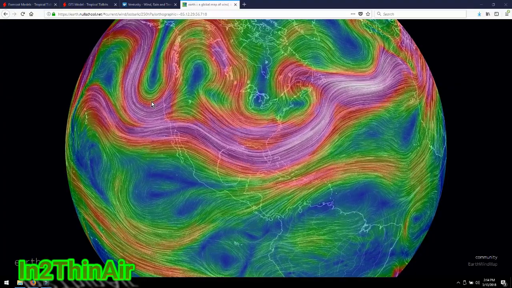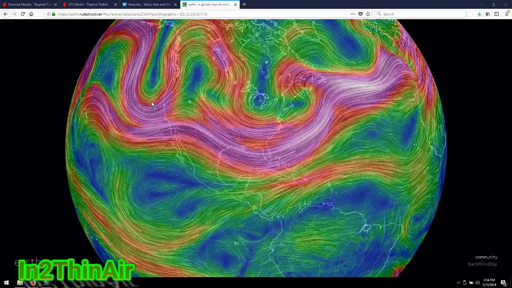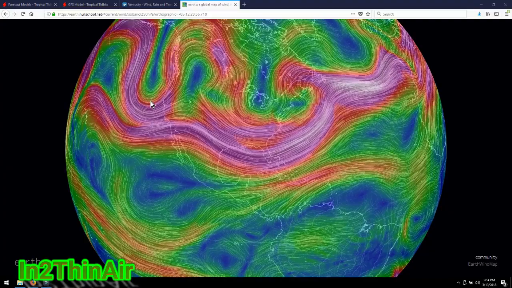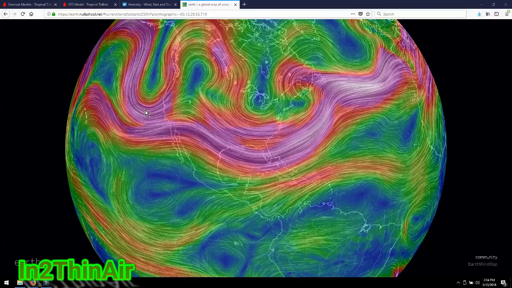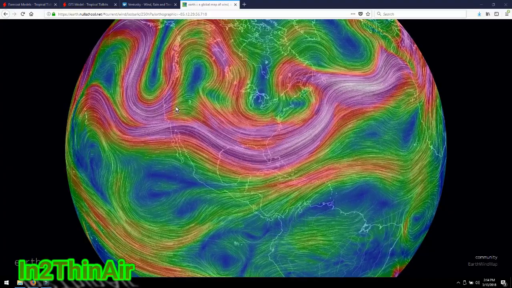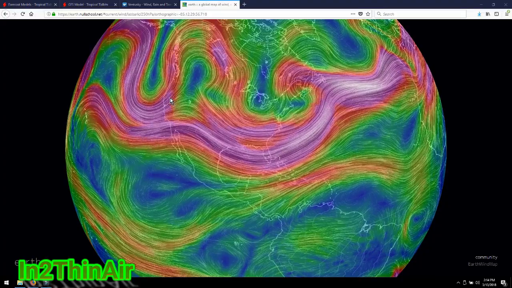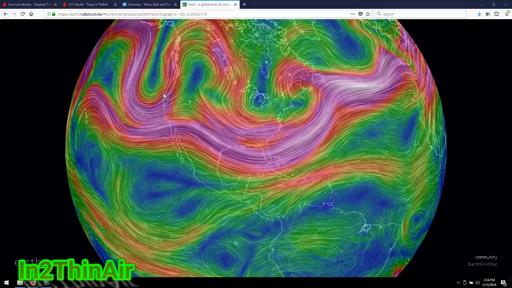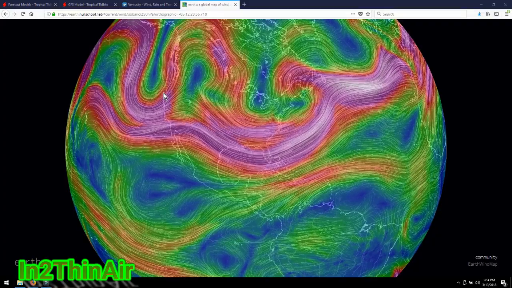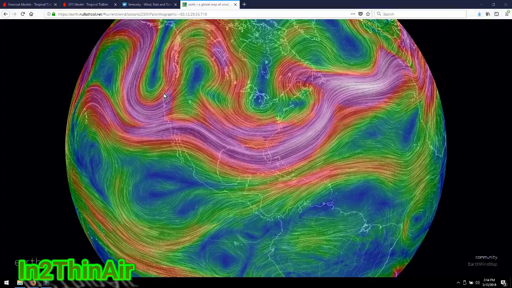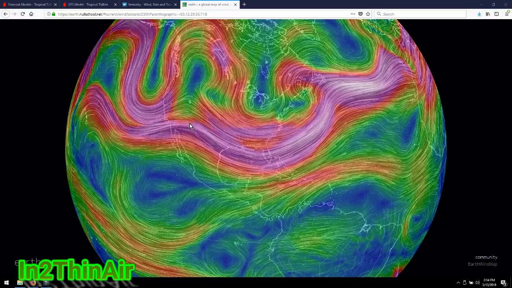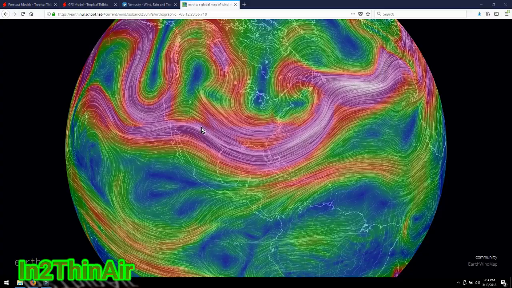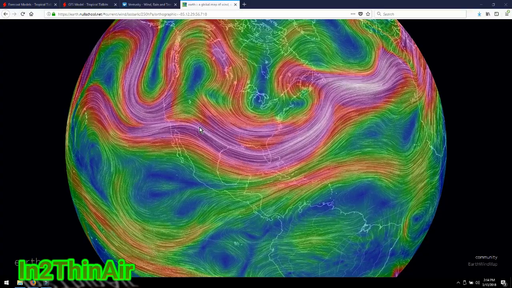So what I'm going to try to explain here is a bit of a hypothetical situation. One of these two is more likely to happen than the second as of now. A lot more time needs to pass to figure this out, but ladies and gentlemen, we may be dealing with not one but two more significant nor'easters, one of which may be landing on Easter Sunday, April Fool's Day. That would be a nor'easter on Easter. Now, I'm going to talk about both of these real quick. I'm going to try to keep this a short video.